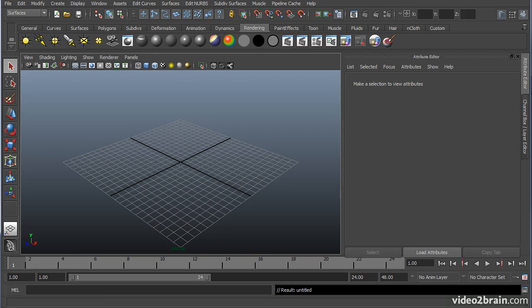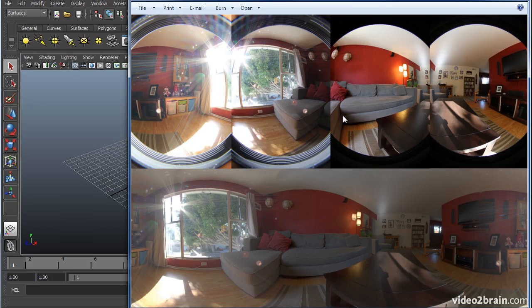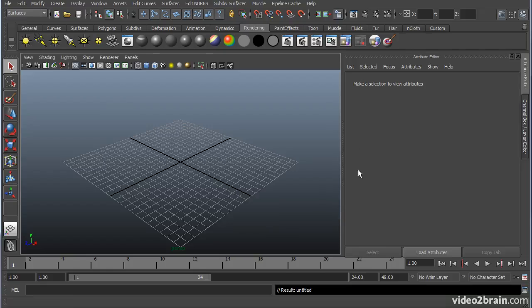In this video, we'll be taking a look at how to create lighting based on an HDRI image using Mental Ray for Maya. This HDR image was compiled using PTGui and was a panorama stitched from 4 different angles of view using an 8mm fisheye lens. Multiple exposures were taken of this living room to allow PTGui to stitch the photo as an HDRI image.